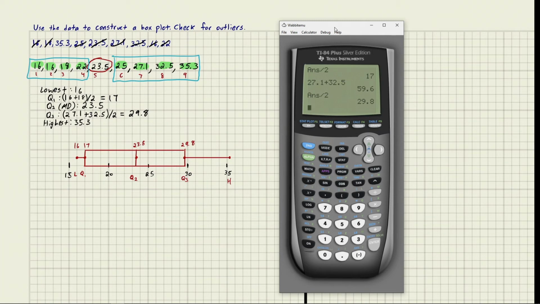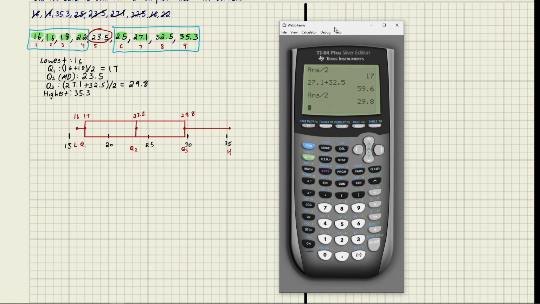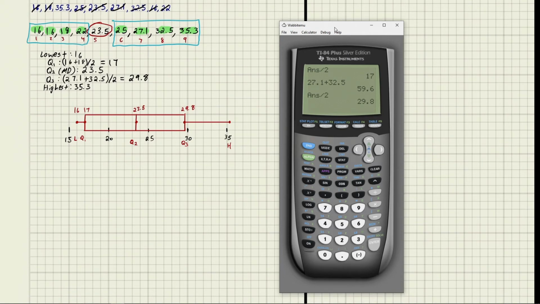So we need to determine now, so this is the box plot, so we're all done. We need to determine now if there are any outliers. If there are, then we need to adjust our data. Most classes, though, have you just draw the box plot and then point out if there are outliers. They don't make you redraw the box plot. So because that's how Citrus College does it, I'm going to be following that way of doing things. But if you did find an outlier, you should really remove it and then redraw your graph.